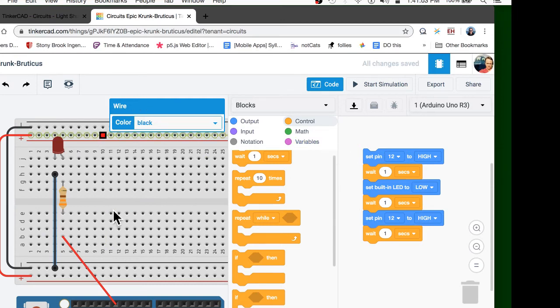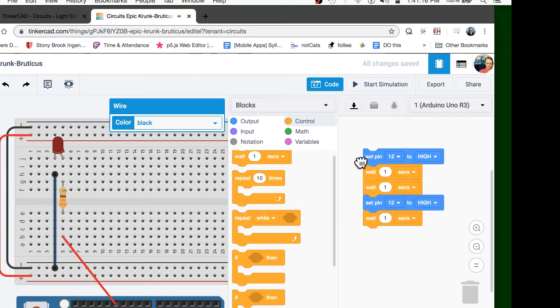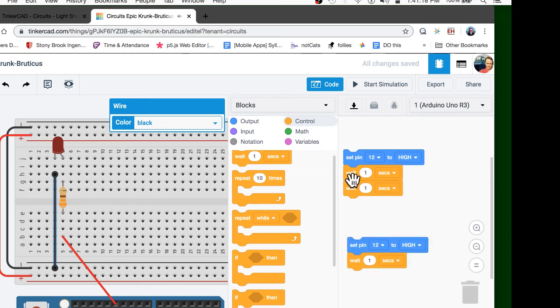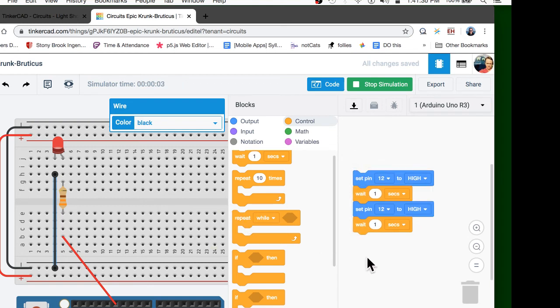So here, if I wanted to make this same LED go on 12, I can. Let me get rid of this one. Bye-bye. I kind of overdid it, didn't I? 3, 2, 1, and start simulation. So here's an example where I'm doing it just to pin 12. I could do this for all the other pins. I've got lots of pins there that I can run this with.